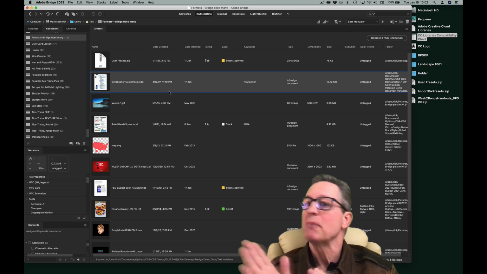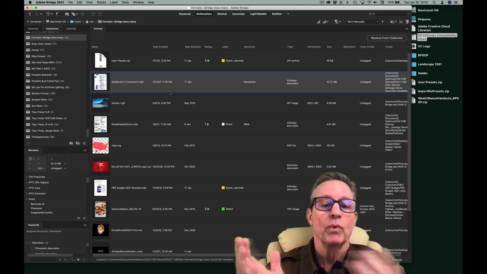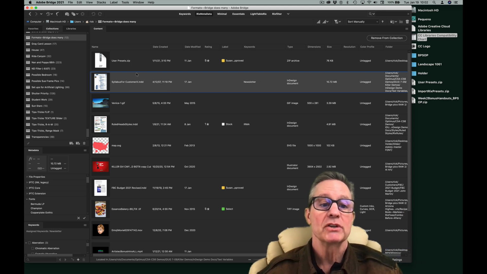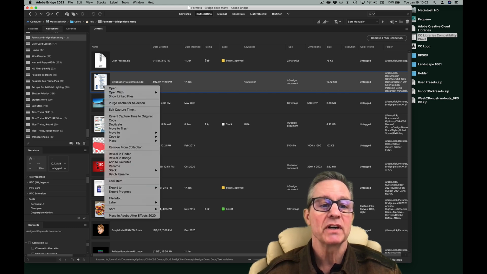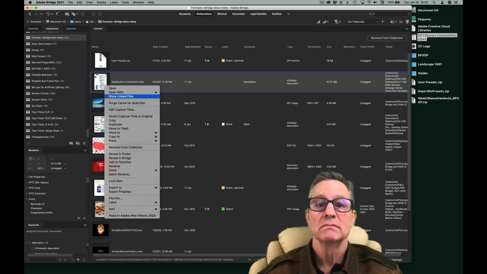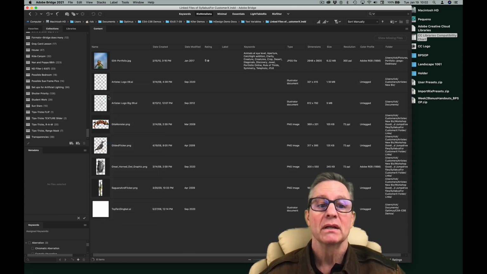Where are all of my links? Where are all the files that I'm pointing to in InDesign? But Bridge gives me a shortcut in InDesign as well. If I right-click or control-click on an InDesign file, quickly I can say, because it plays well with others, hey, show me the linked files. Bang. It plays well with others.